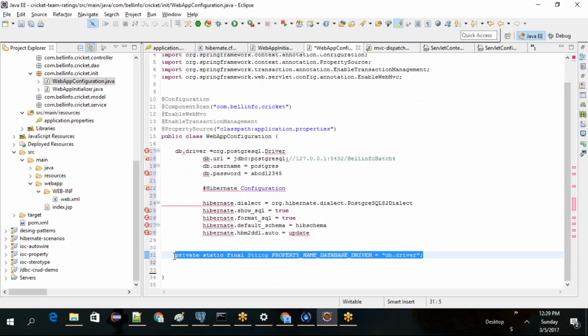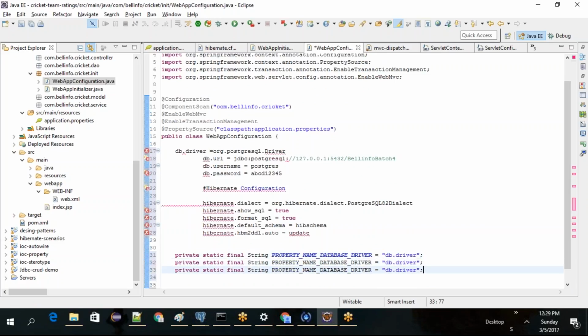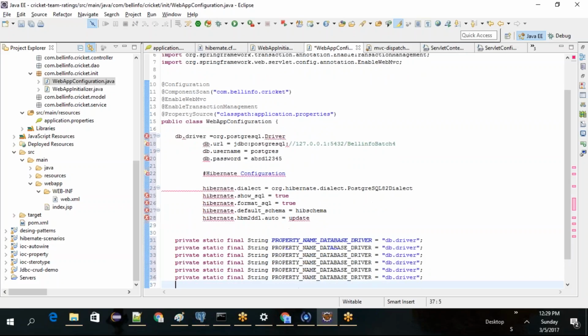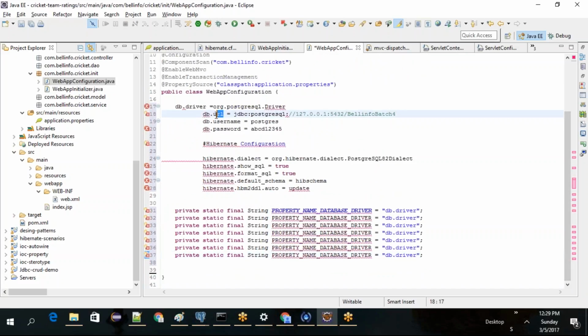Okay, next I'll copy paste multiple times and rename it. Okay. Database db URL, and then db username, db password.